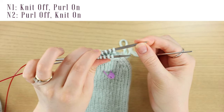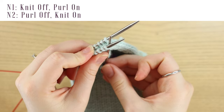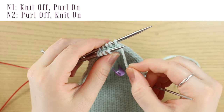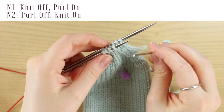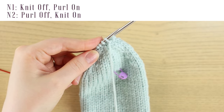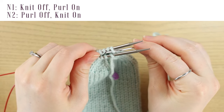So I kind of just pull out the back needle just to get it out of the way. And we're going to knit off. So go into the first stitch as if to knit it, like this. Pull the yarn through and slide it off of your knitting needle. And I like to kind of pull on the yarn a little bit. And then we need to purl on. So go into the next stitch on needle one as if to purl. So from right to left, pull the yarn through, but leave it on your needle. And now we switch gears and go to needle two, where we will purl off, knit on. Go into the first stitch from right to left as if to purl.